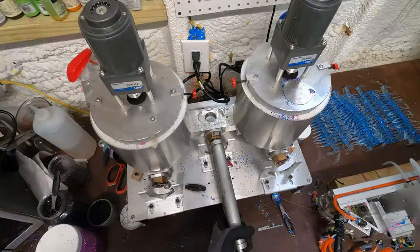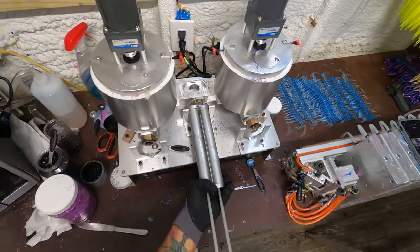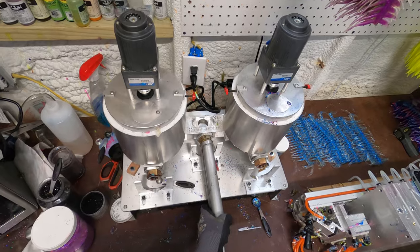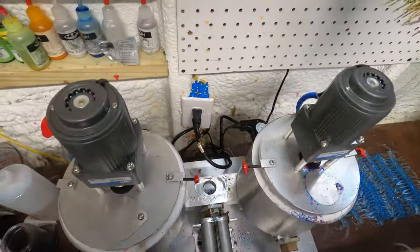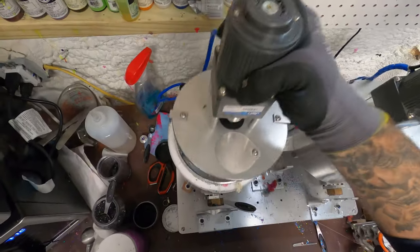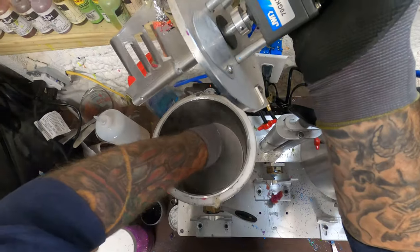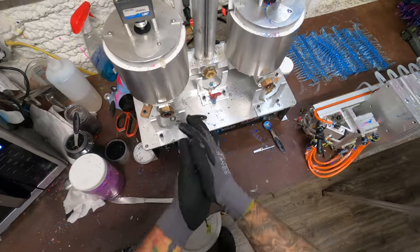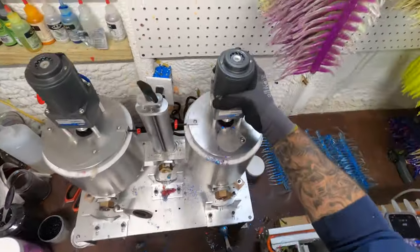Okay, and go ahead and insert it into the port just like so. Right there, that was most of it to come out. Go ahead and do it one more time, that's it. That's going to be everything that we need. Pop the lid out here. This is the goop that you got. Give it a little bait maker shuffle.